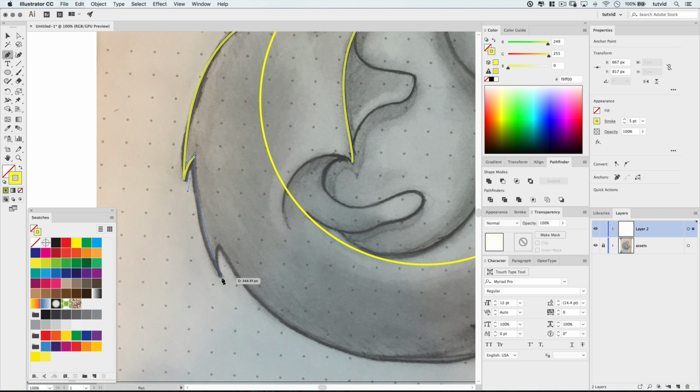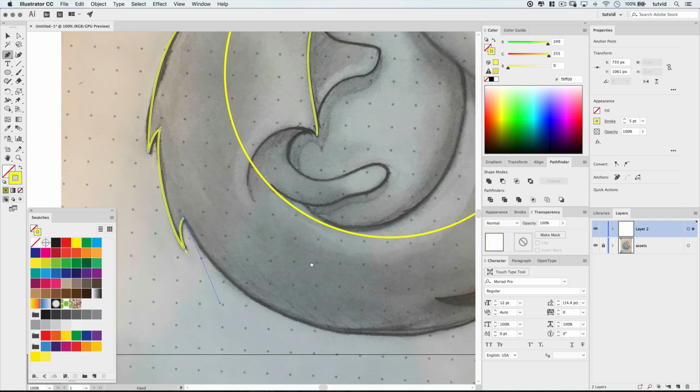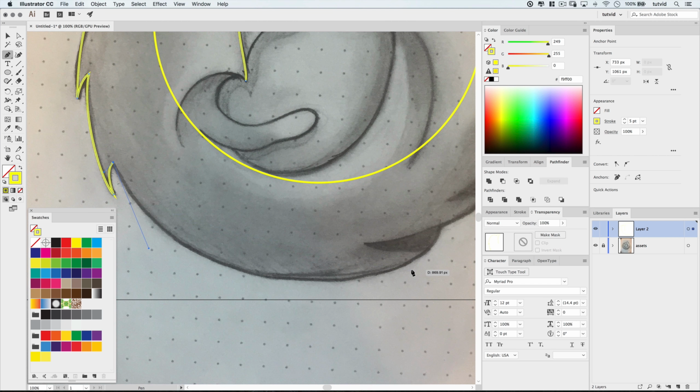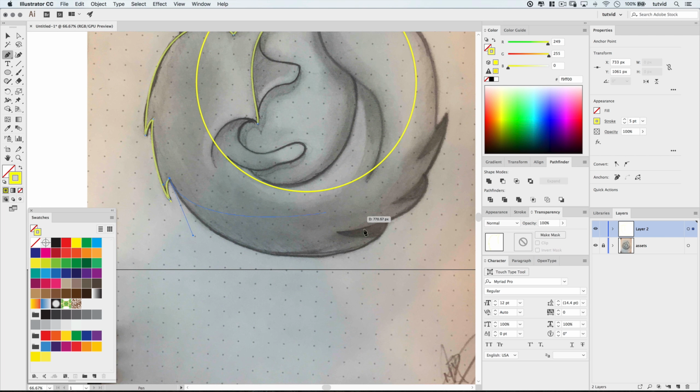Let's pull the curve out this way. There we go. Hold down Alt-Option to straighten that out, and then make a little curve this way. It'll probably just give us a nicer looking finished illustration in the end. And then I'm going to pull this tangent handle out this way because now we've got to come way around. In fact, I might zoom out just a little bit.